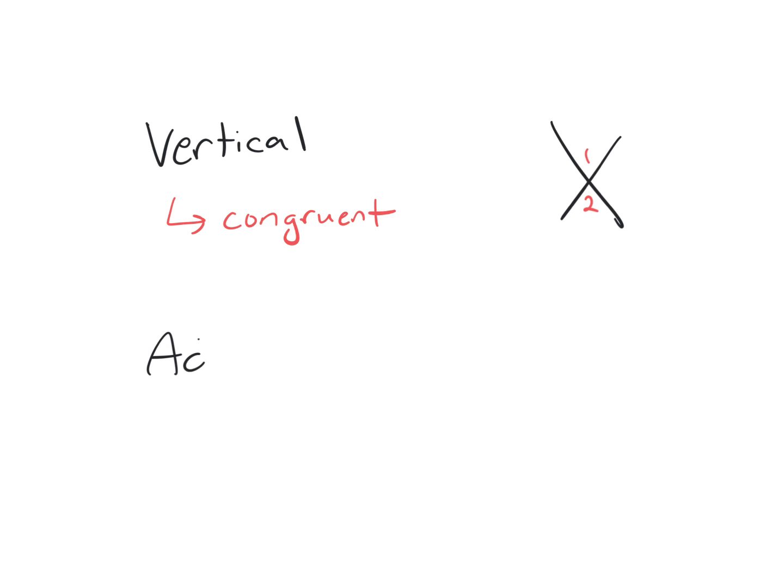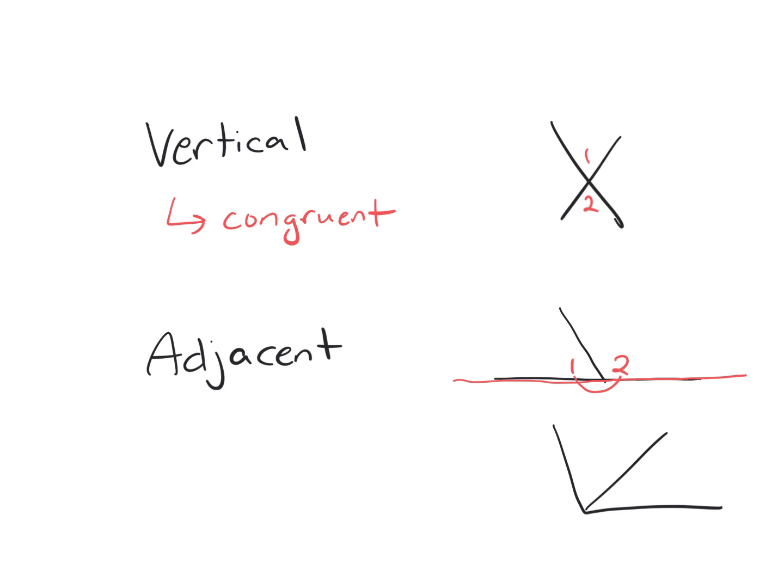What do we know about adjacent angles? Right next to each other. I'm going to specifically talk about a straight line and 2 adjacent angles. Do you agree that 1 and 2 are adjacent angles? Talking about this line right here, how many degrees is a straight line? 180. So do you agree that 1 and 2 add up to 180 degrees? Remember that fact. Is it also true that these 2 angles right here are adjacent? They're right next to each other, right? But do those 2 add up to 180 degrees? No. So in order to use the fact of being supplementary, or adding up to 180 degrees, it has to be involved with a straight line.